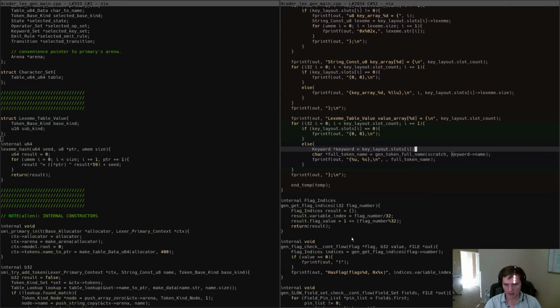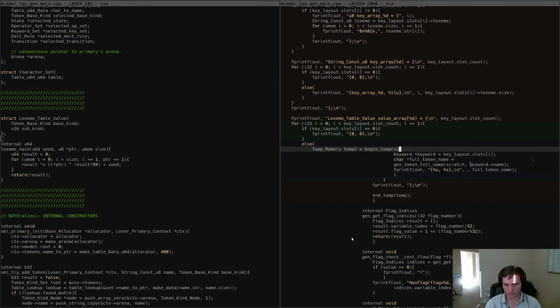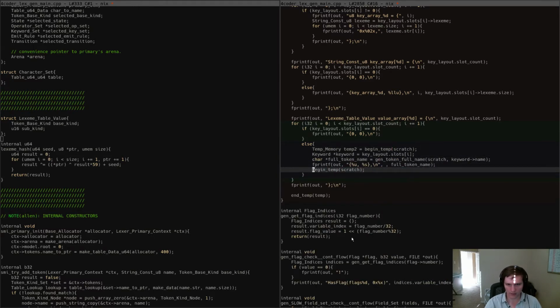So that's not so bad. I should probably throw that into a separate temp block, just because we can avoid a little bit of extra buildup of memory right there. Not that that's going to make a big difference. One way or the other, that memory is getting freed. But I just like to take advantage of easy opportunities to throw in temporary memory blocks where I can to keep the memory usage smaller.